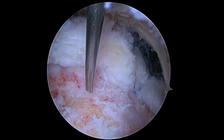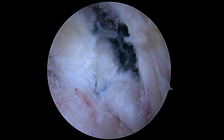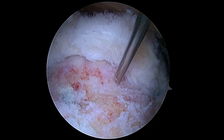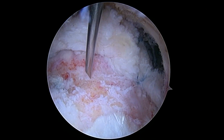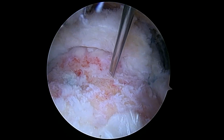Okay, so we've got the most posterior anchor placed and all 3 sutures tied. You can see it back here to the right. That's way in the back on the infraspinatus side of the rotator cuff. We're now going to place another suture anchor right here. And we'll go off on the video and show you when we're done with that.